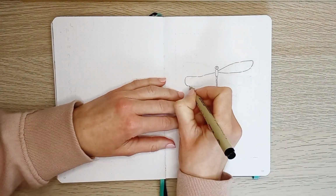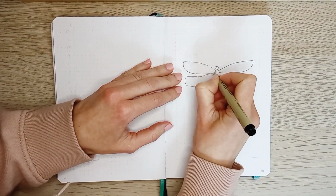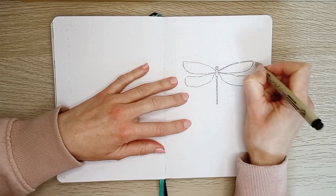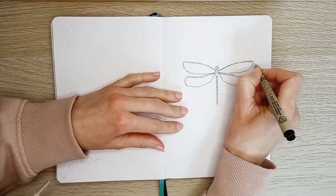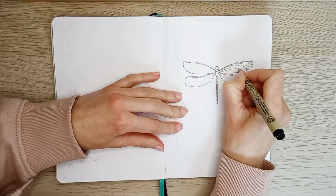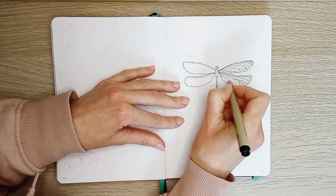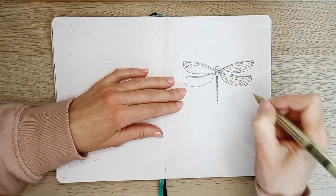So here I started with the dragonfly. It's a very easy doodle. You just start with a little oval for the head and then a long oval for the body and about 8 rings. And then for the wings, it's like an X shape. The wings are about the size of the body. I mean, it depends on the species, of course, but I try to do about the size of the body.